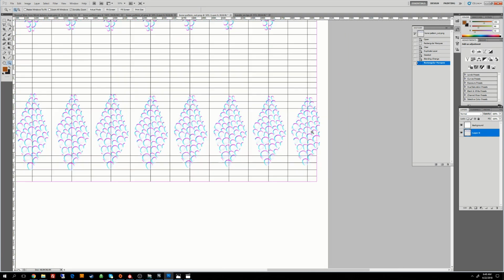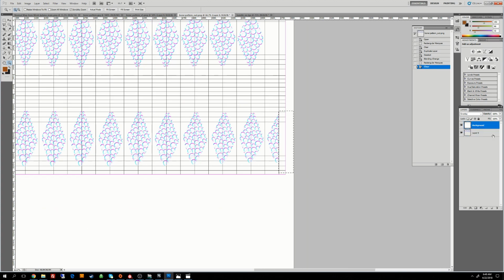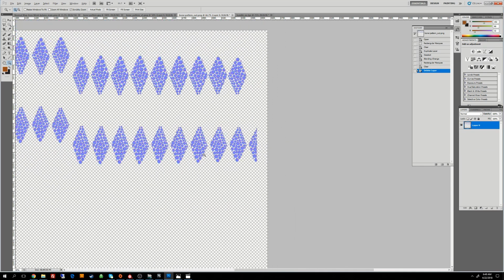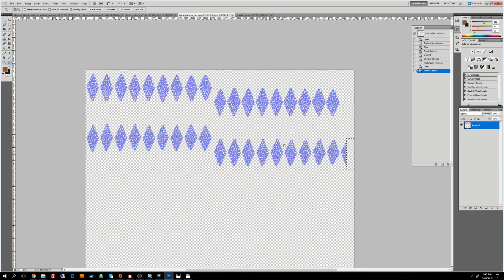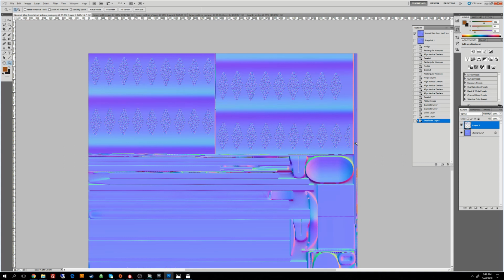And I don't know what that just did. That didn't do what I wanted it to. I think I fat fingered a key. So let's go ahead and do that. We can remove our UVs because we no longer need them. And that's going to do it for the normal map for that. So let's go ahead and duplicate this over to our normal map file. Make sure it's over there correctly. All right. And let's go ahead and just leave that there for right now.